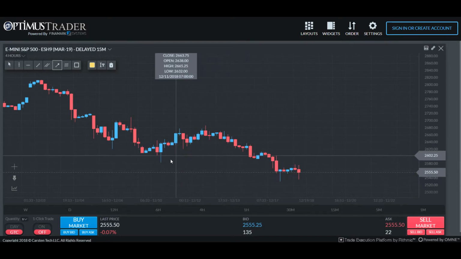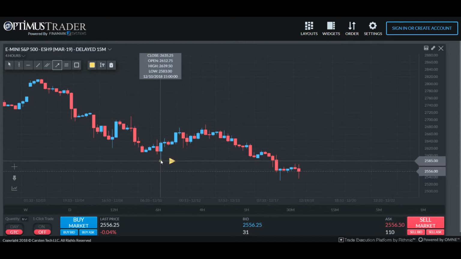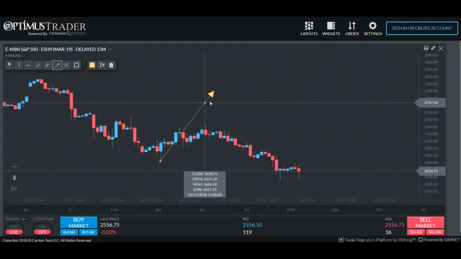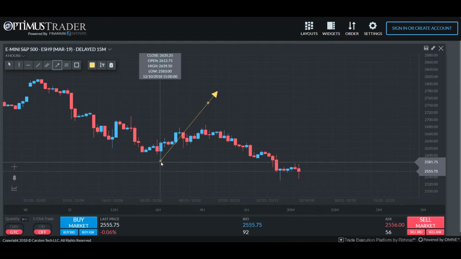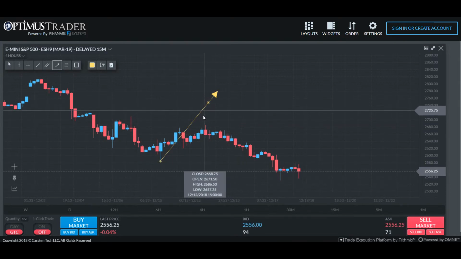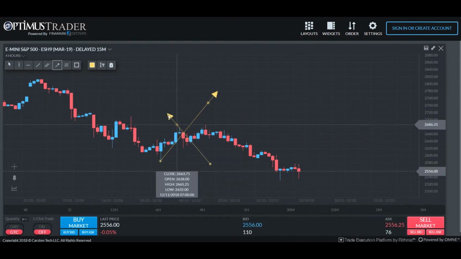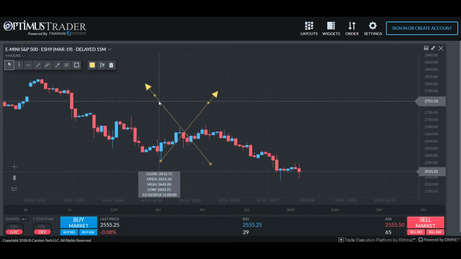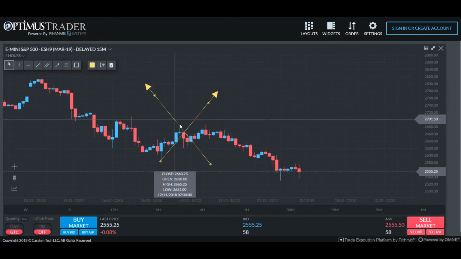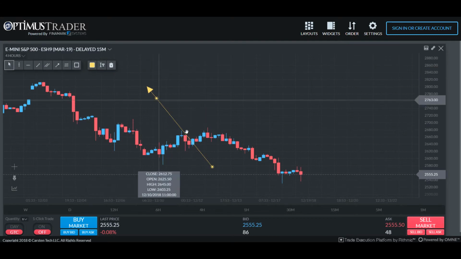All right, up next after our channel is a simple ray or an arrow with two endpoints. To create your first endpoint, simply left click anywhere on the chart you'd like with the tool selected, and then left click once more in the secondary location. And it's really as simple as that. Click on your two endpoints and you get an extended arrow. Again, these can be deleted in a similar manner as the other ones. With the selection tool selected, simply left click within your arrow and delete.